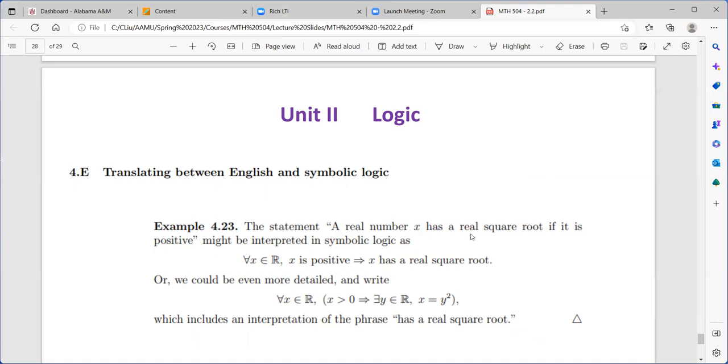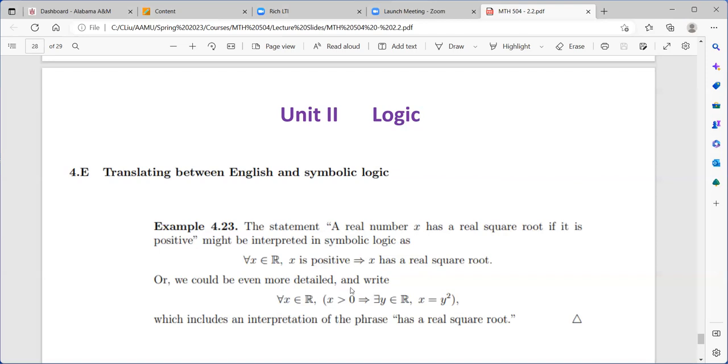Reading in symbolic logic, you can write: any real number, so a real number x, so that's any x in R, x is positive implies x has a real square root. If it is positive, so you can put "x is positive" in the front, to imply that x has a real square root.